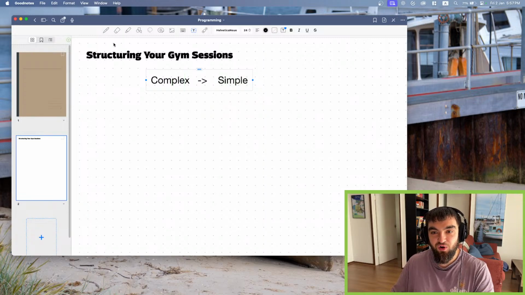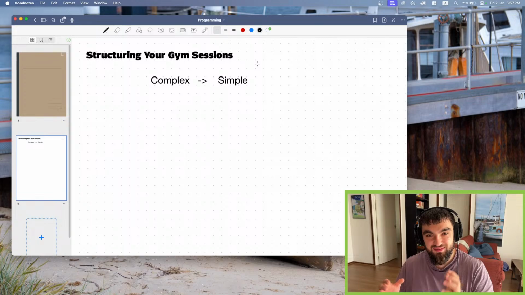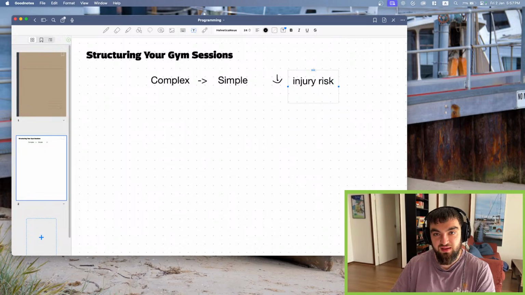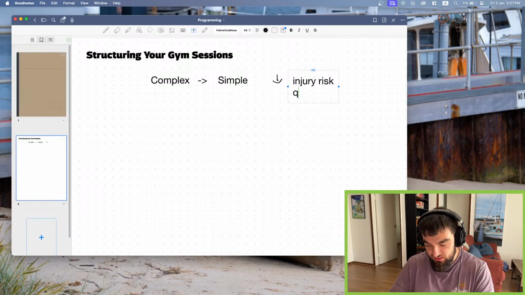Now, there's a whole bunch of reasons that we might want to do this. This is reduced injury risk. This is important for things like our quality of execution.